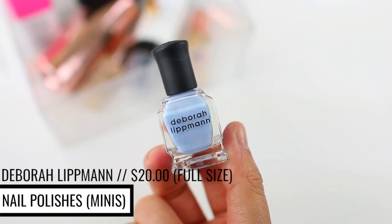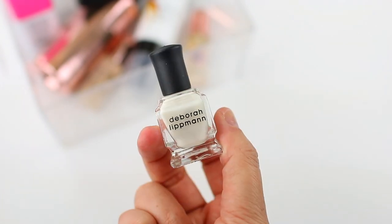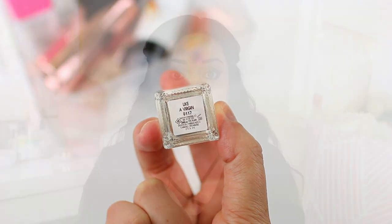I recently tested out the Debra Lipman polishes. Debra Lipman is cruelty-free, which is awesome because a lot of the nail polishes in my collection are not. But unfortunately, these chipped on me so quickly. The formula just didn't work for me. My nails do chip quickly no matter what polish I'm wearing, but I do have some that last at least a week, and these ones barely lasted 24 hours. So for me personally, I will not be buying any more nail polish from this brand. And it's an expensive brand, so for that price, they better last a little bit longer than 24 hours.